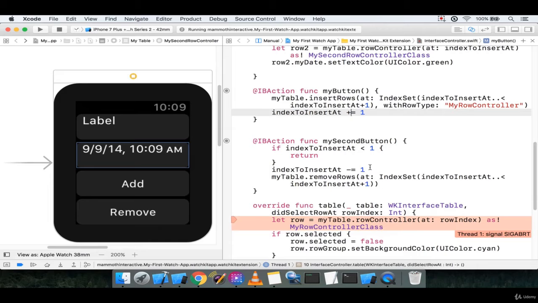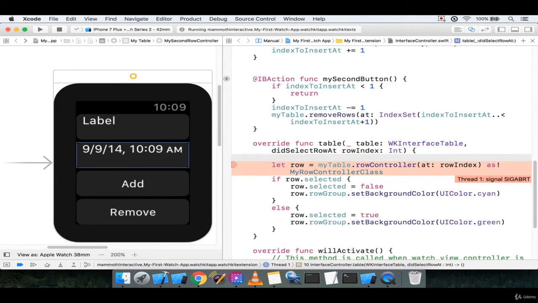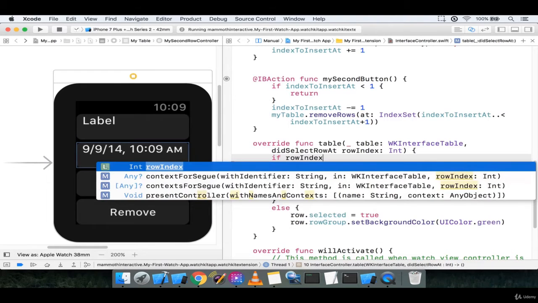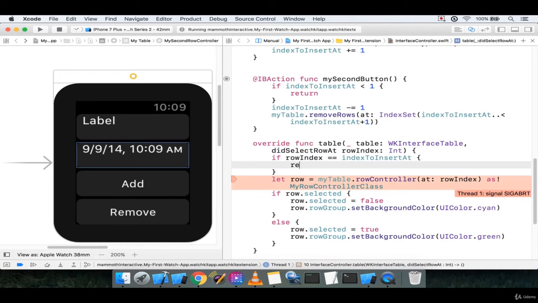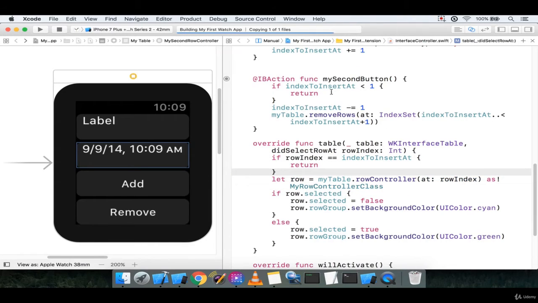And when we remove, we decrease it by 1 as well. That sounds to me like something we can be checking. So if row index is equal to index to insert at, and for now let's just return from the function. We don't have any special action yet, but let's see if our logic is sound here.